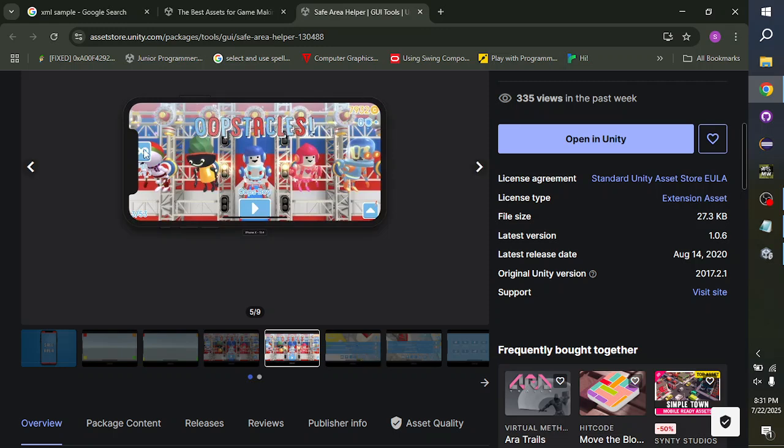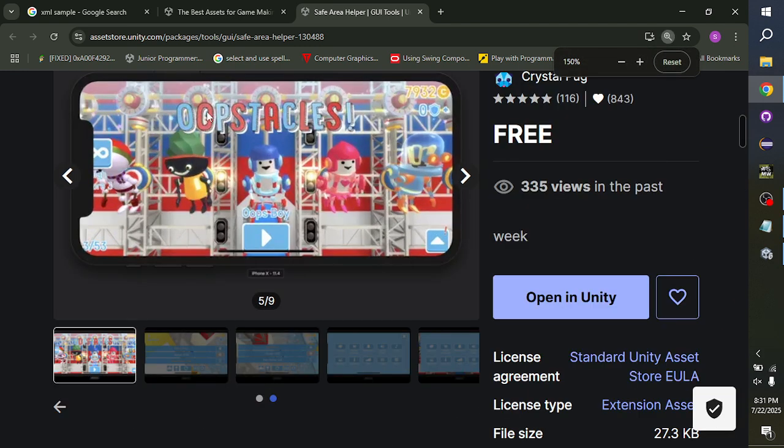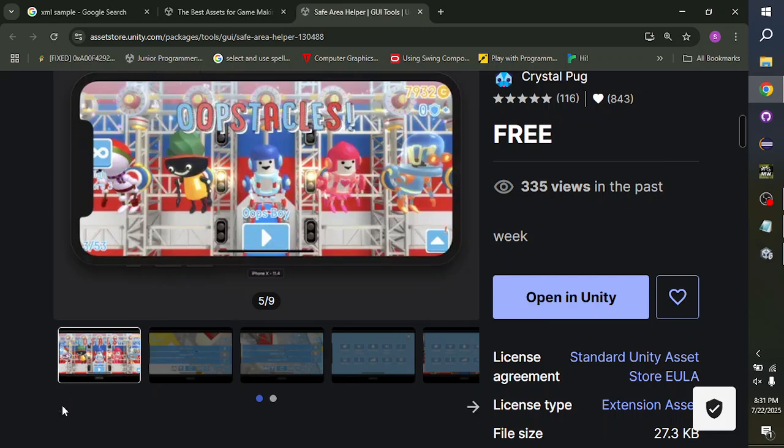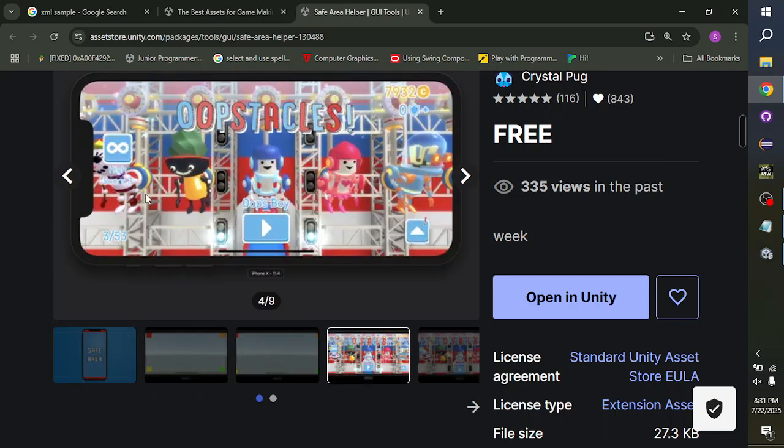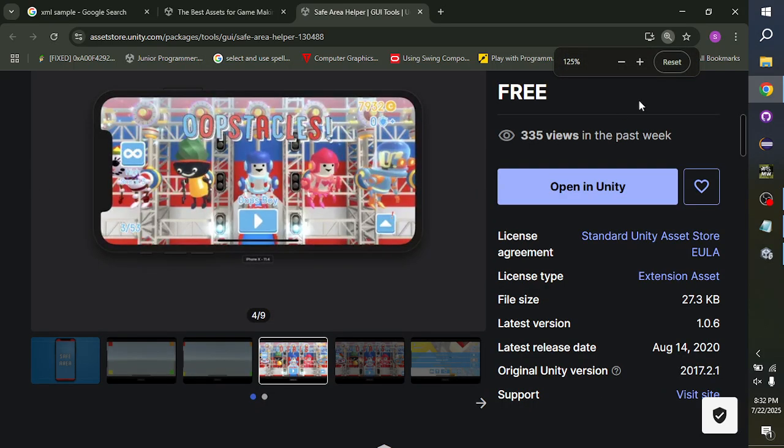It will keep your buttons like this. You can see if you zoom in. Can I zoom in? Okay, so if you zoom in here, you have an infinity button, and this one is also slightly going into the things, which at times of need you might need. You can see the difference without the safe area and with the safe area. With the safe area, this button is here, this button is here, and this button is here. Okay, so how to use this?